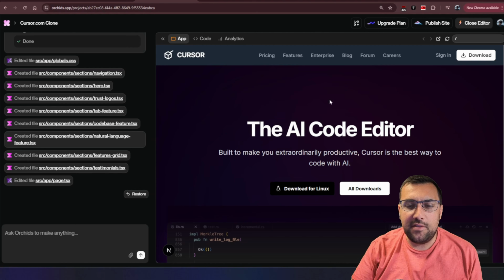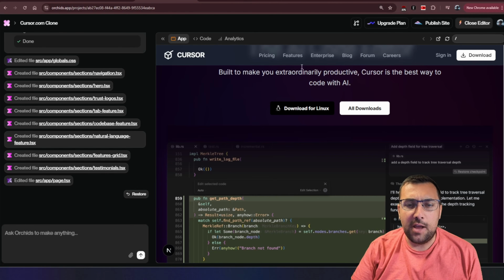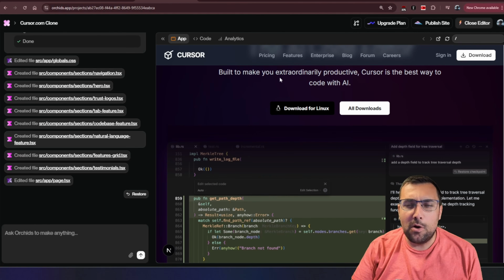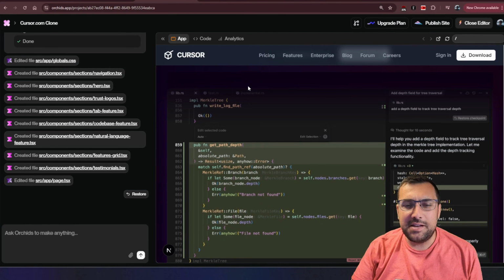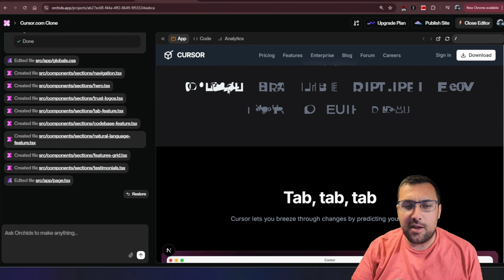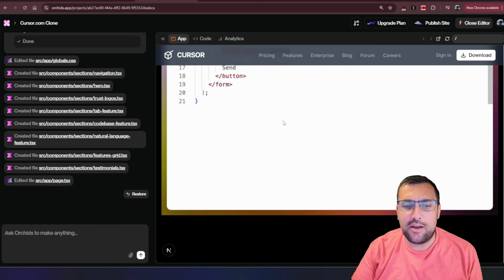So we can see what it looks like. We have our top bar. We have a download button. As we scroll, the top bar stays there. Everything behind it goes a little blurry, which looks nice. Is it a perfect one-to-one clone? No, but it looks pretty good besides this mumbo jumbo text here. We have tab, tab, tab. We have our image here.